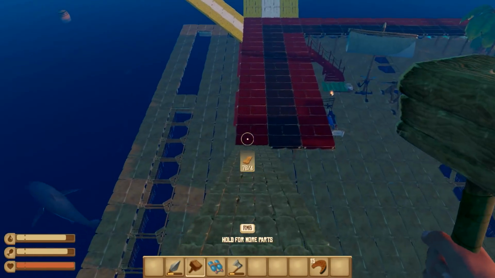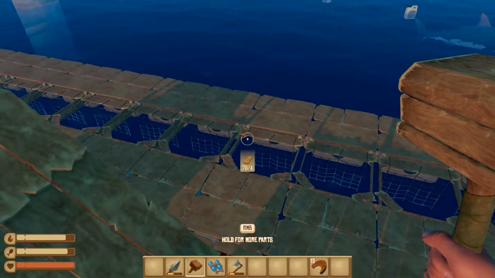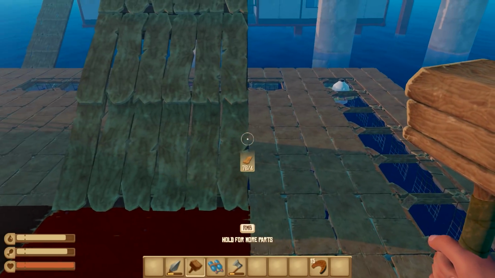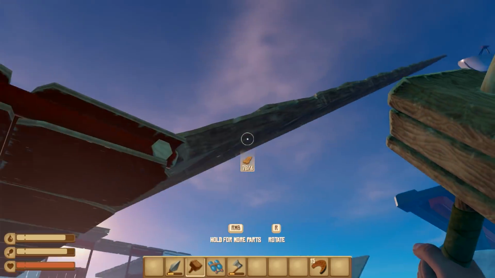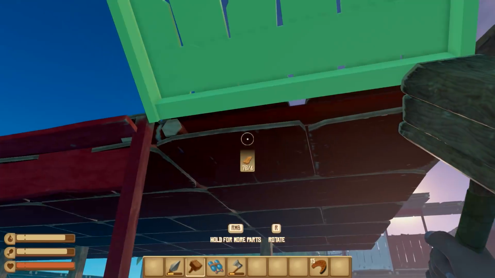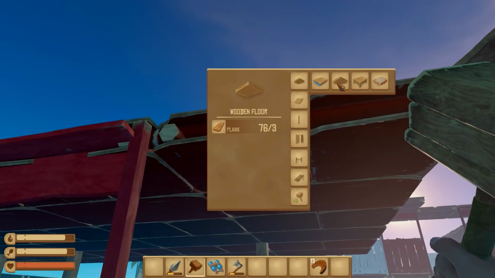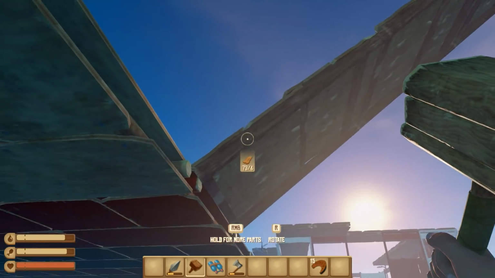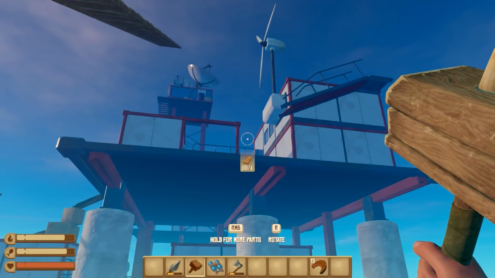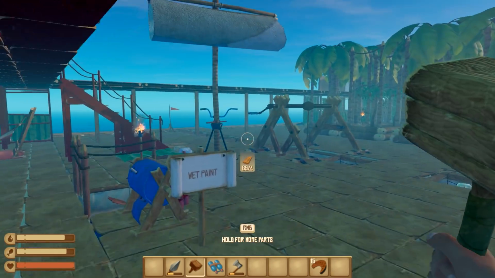Can I put one more on the side of this thing without it being braced? And I think I can. Can I? This is not going to happen, eh? No. So let's put on another piece over here. Boy, this took a lot longer than I expected. Yeah, that should work. I'm hoping.